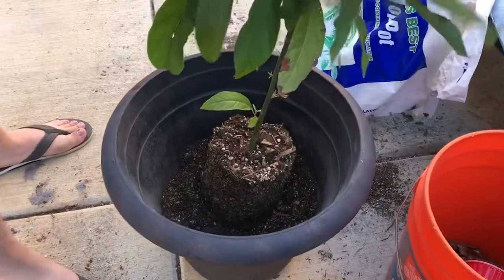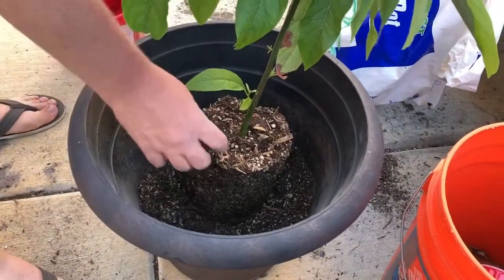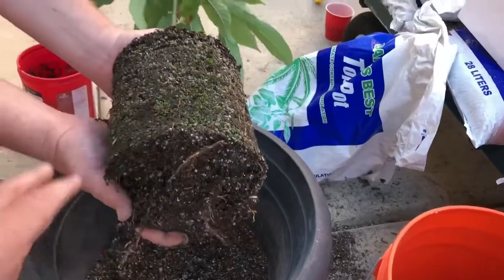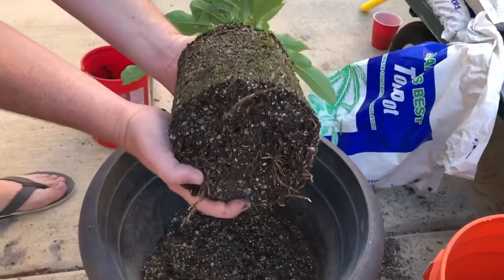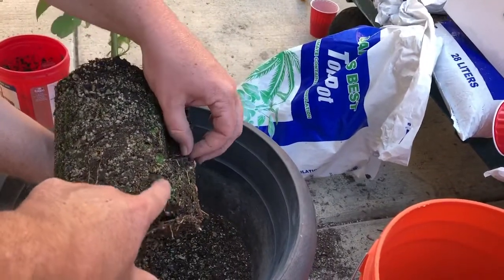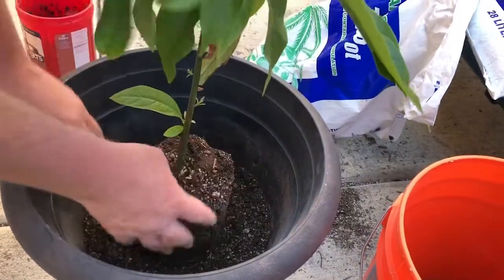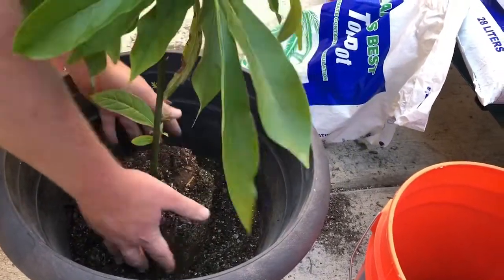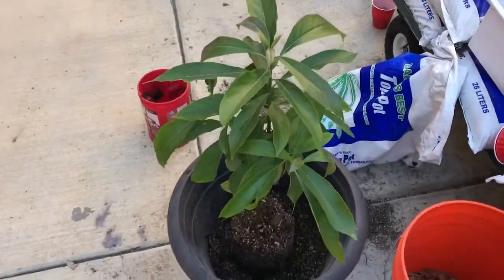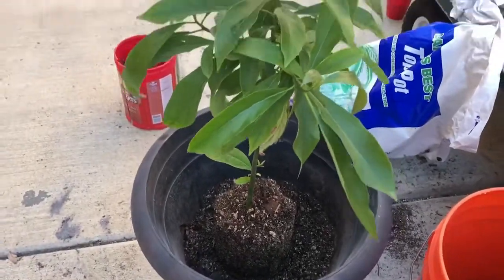We are taking one of our seedlings we grew in Dairy's top potsoil in our little Folgers can — you saw from another video how we reuse those things. Now we're going to take a look at the roots. I've watered this almost every day; we have good roots growing out of the bottom, there's the indentation from the coffee can, a little bit of green mold, and there are little worms in there. So all in all, as much as I've watered this, it's done pretty good. We've got a pretty nice little seedling — it's a reed seedling grown from seed — so we'll finish potting it up and show you what it looks like.